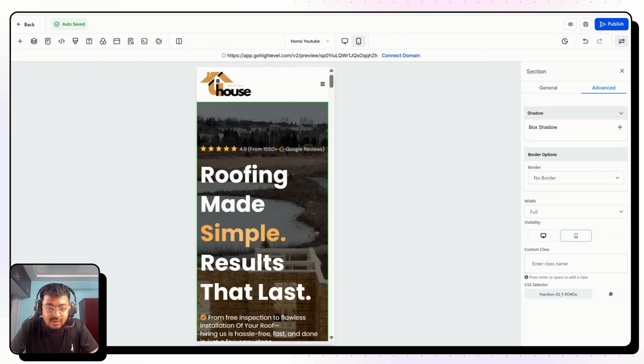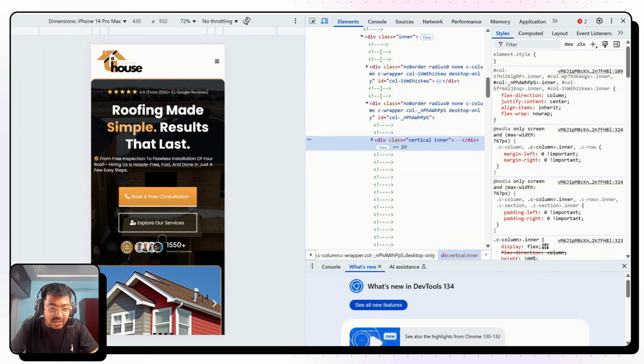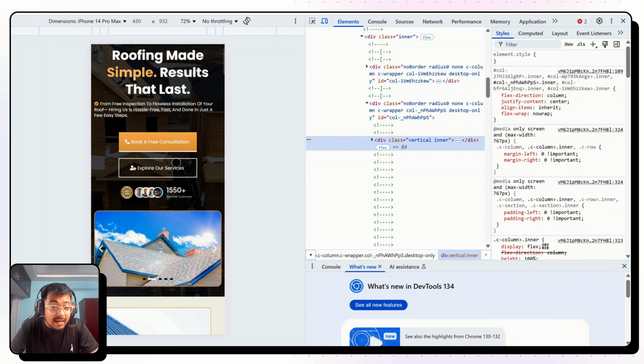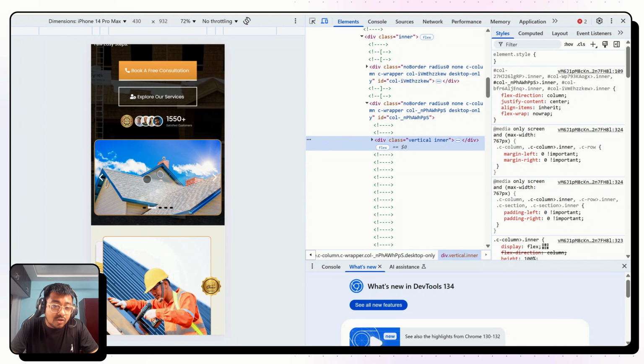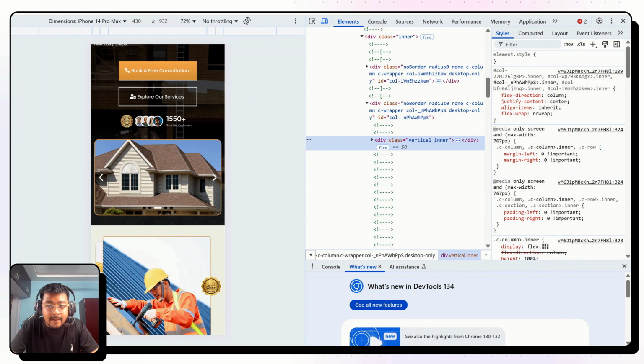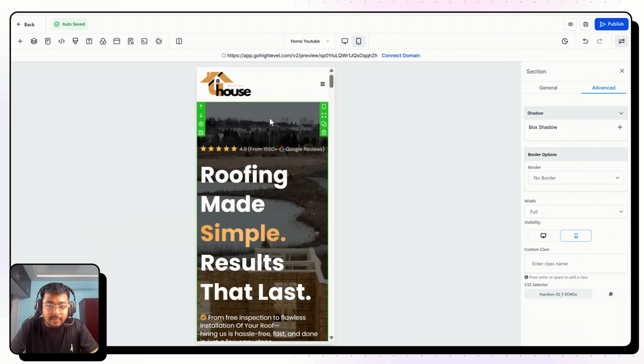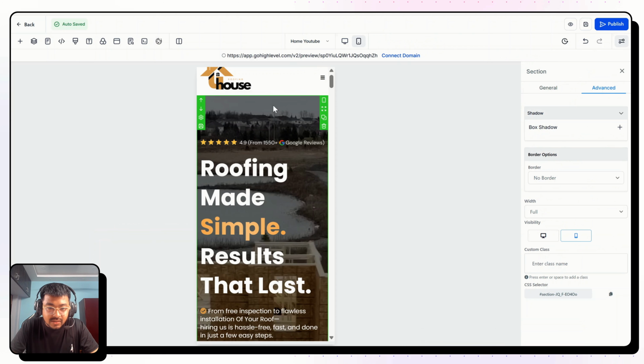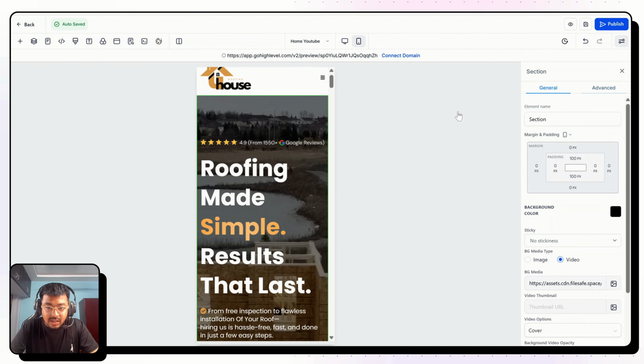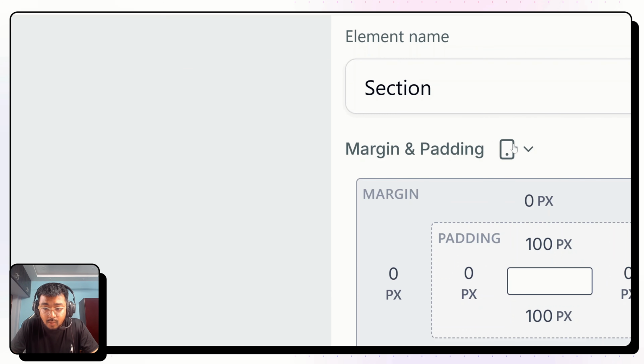All right. First things first, what exactly are we going to change? We're going to make changes for the spacing, for the text, for the alignment, for the button size, and also for this particular hover effect, right? Now, let me make these changes, okay? First things first, we're going to click in here, select the section, and we see that we have too much spacing here. Now, as you can see, these margins are mobile friendly.